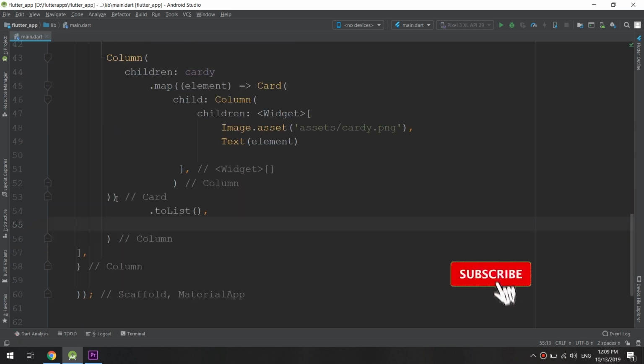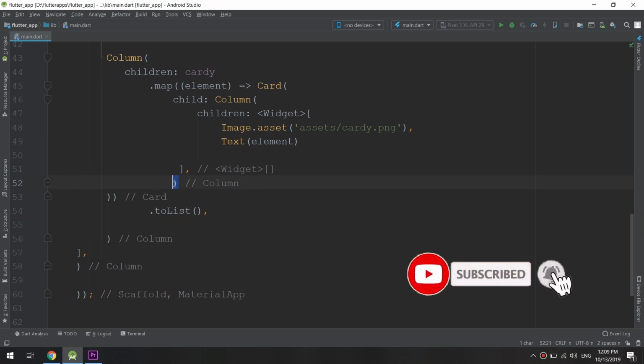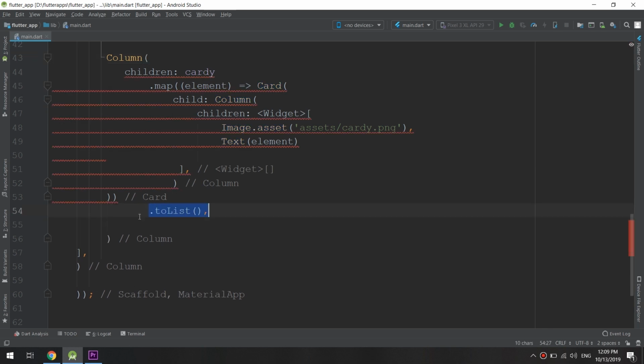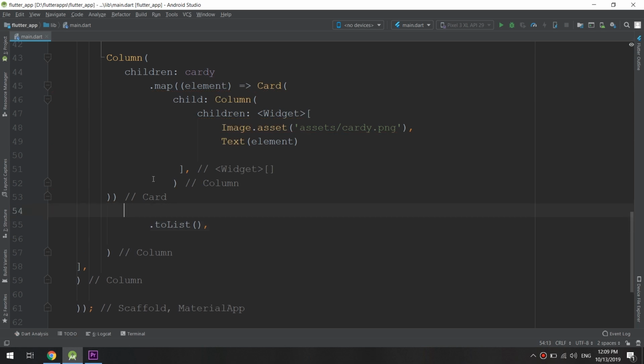Now I've rearranged and reordered these brackets and angle brackets to save your time and my time. These angle brackets, see how they belong, and I've added a toList method here at the end of the cards.